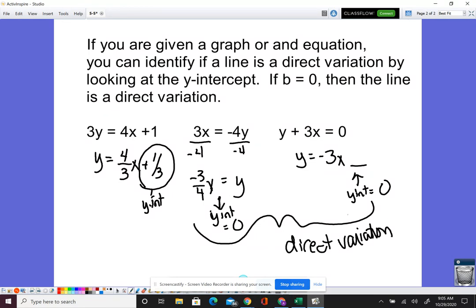Okay, so we can tell from a table by calculating out the proportionality constant and the constant rate of change whether or not we have a direct variation relation. You could put those points into your graphing calculator and plot them, then connect them with a line to see: is it a line? Does that line go through the origin? And if you're given a graph, you'll see whether it goes through the origin or not. So those are all three ways.